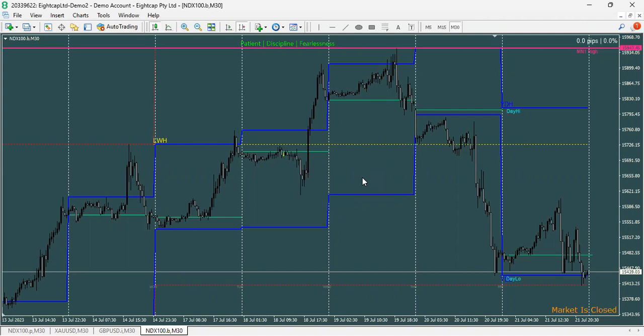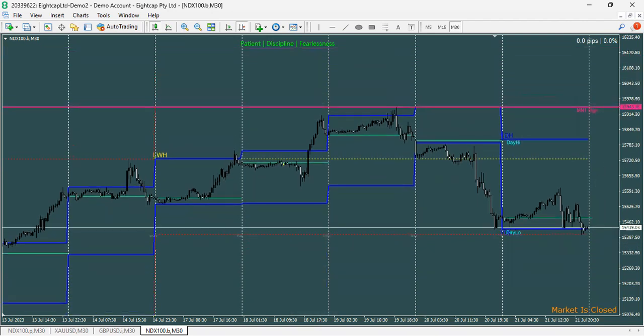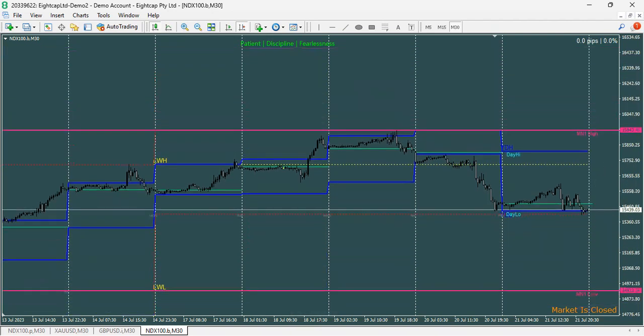Okay. Now, before we get into this breakdown, I want to let you guys know about some things that I have on my chart if you do not know what they are. So the pink line here is the monthly high and monthly low. This would be the high, and the low would be down here somewhere. So this would be our low. So you have the monthly high, the monthly low.